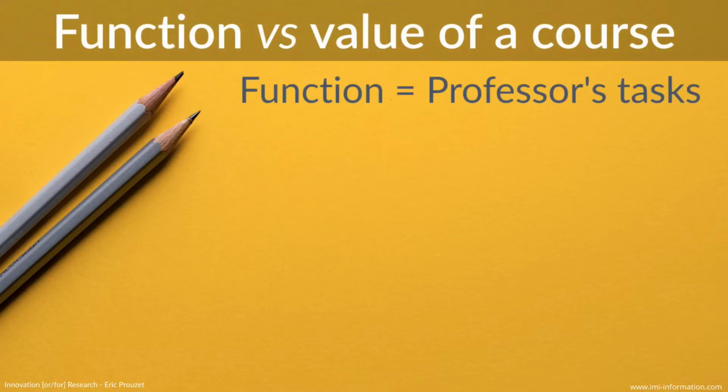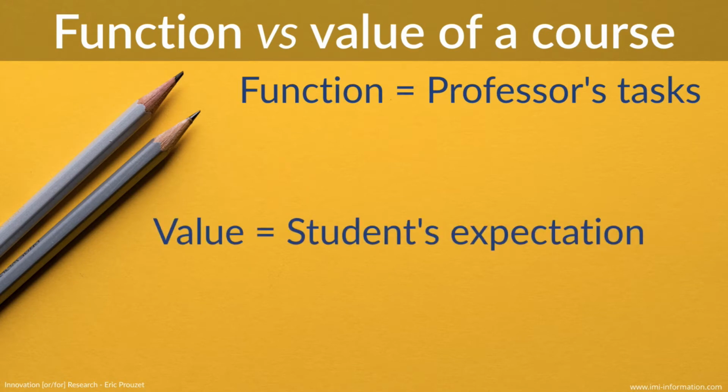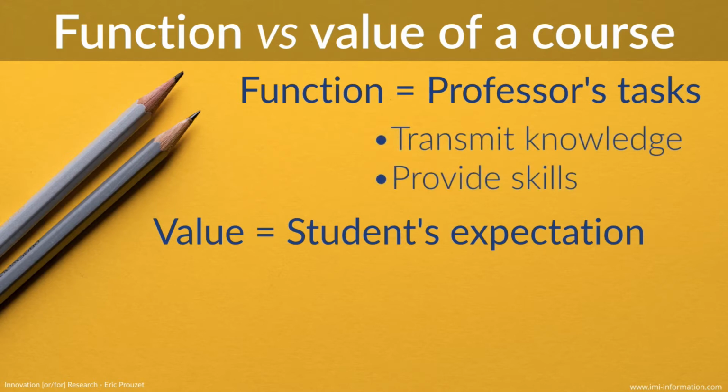A teacher building a course. The function of the professor will be to create the course. That will be the professor's task. On the other side, the value will be the student expectation. The professor will try to create the course and build functions inside the course because the function of the course is to transmit knowledge and to provide skills. What will be the value the student will expect from this course?